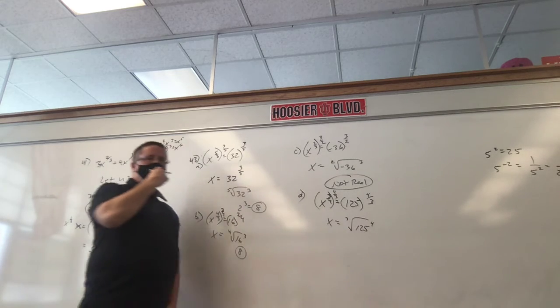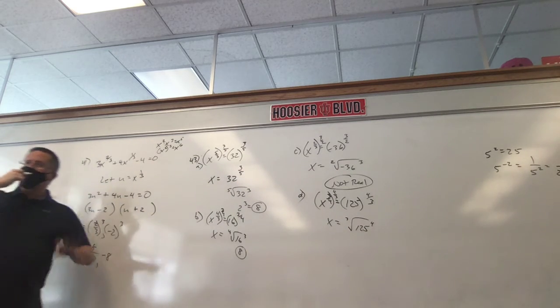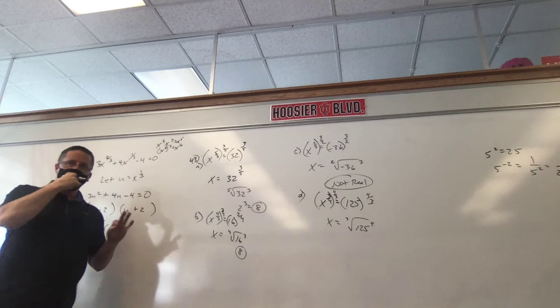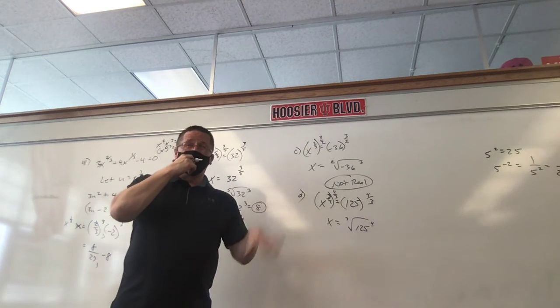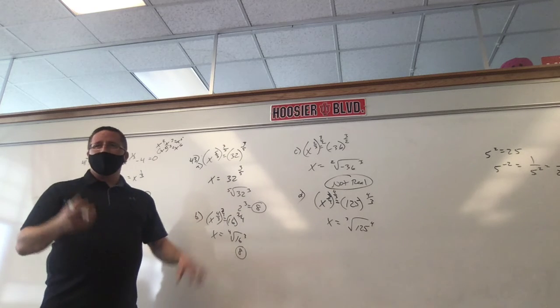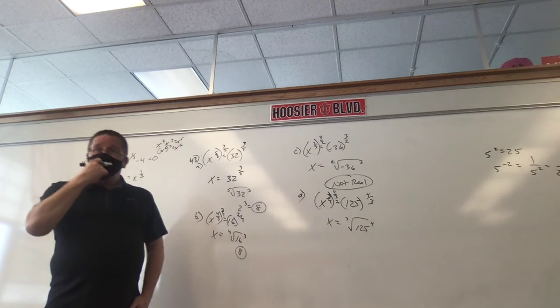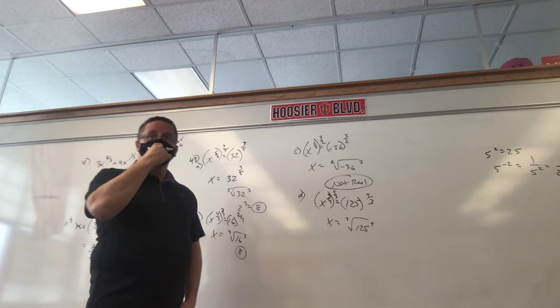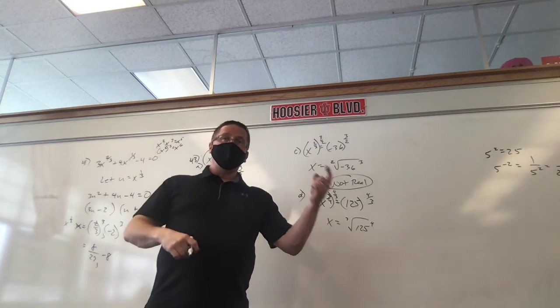I think by now you should know the cube root of 125. What do you times by itself 3 times to get 125? And be careful. Some students go, it's like 40 something. You're adding. 40 plus 40 plus 40 is almost 100, close to 125. It's 5. 5 times 5 times 5.